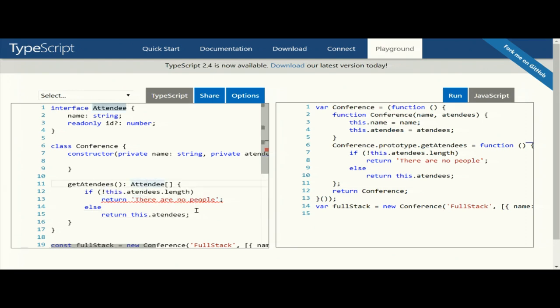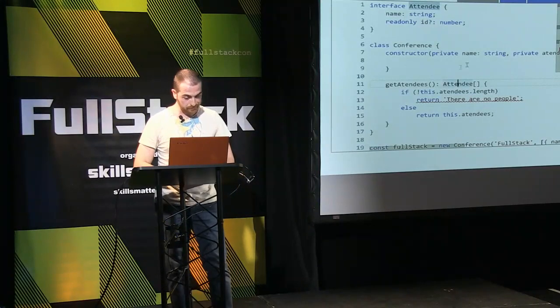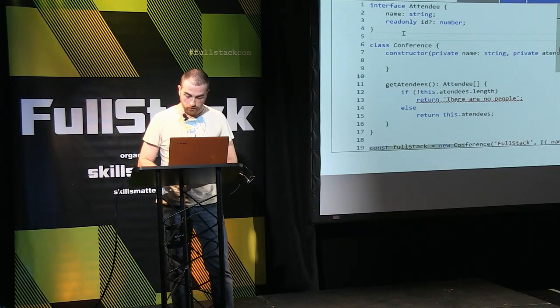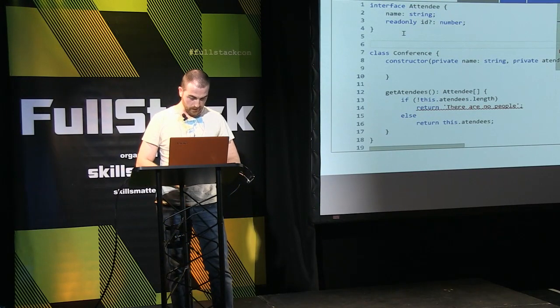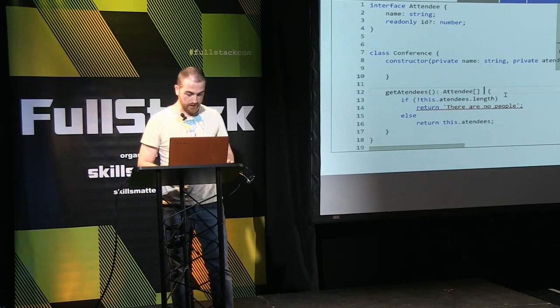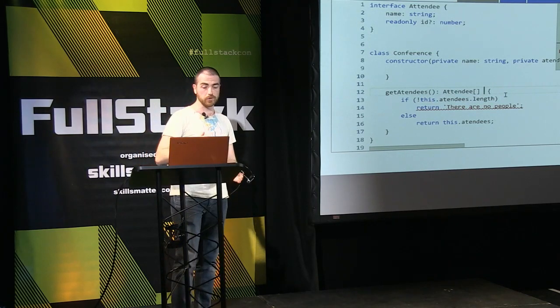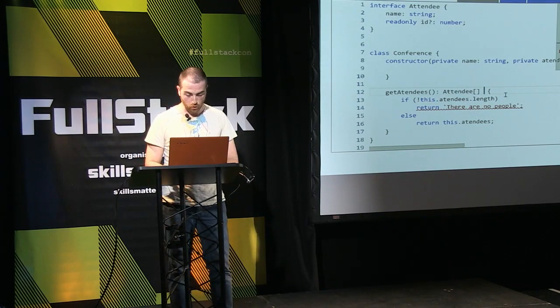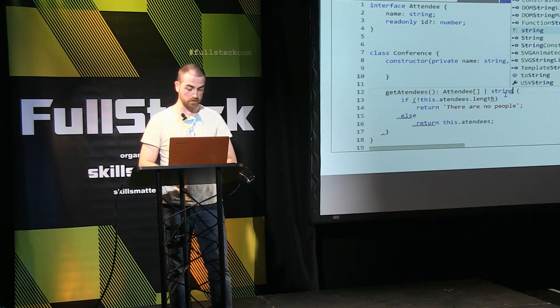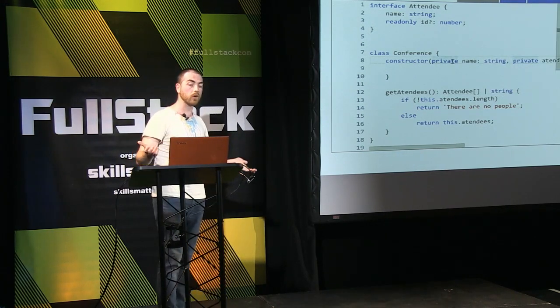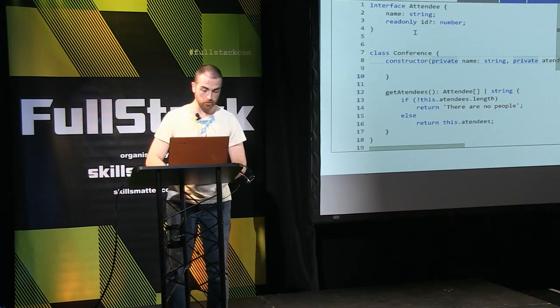Of course, this is a bad practice to have a function which is returning either one type or another type, but just for the sake of presentation. What I can also do here is say that this function can return a list of attendees, or it can return a single string, like this. And now the error is gone. Although, again, it's not a good practice.